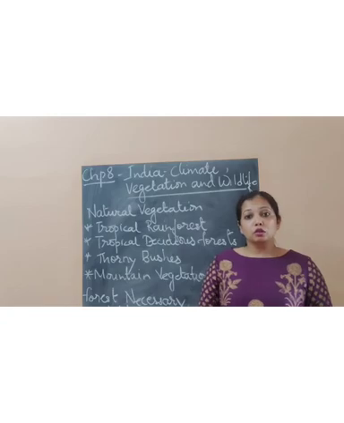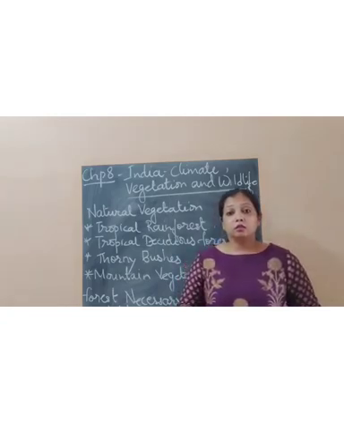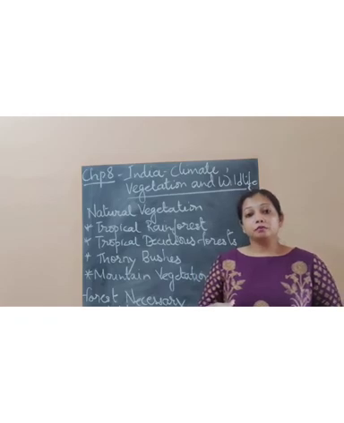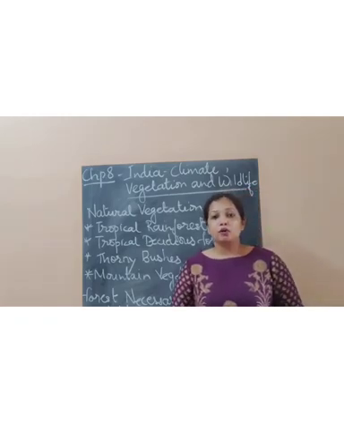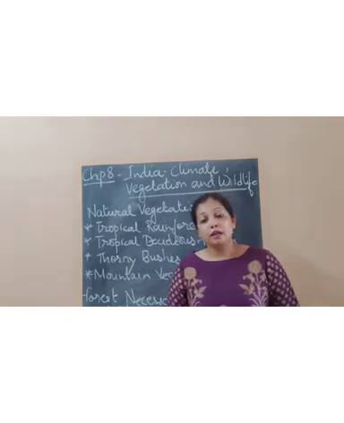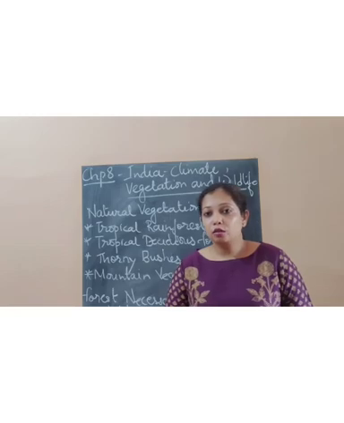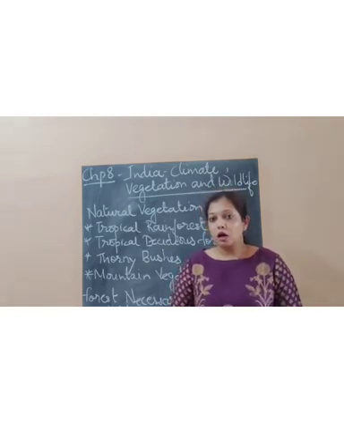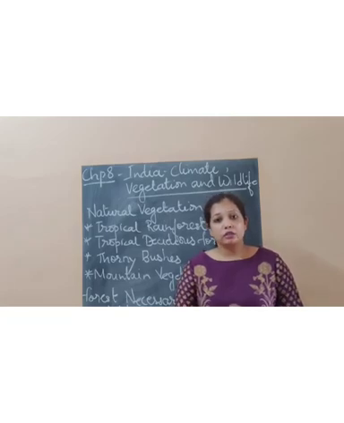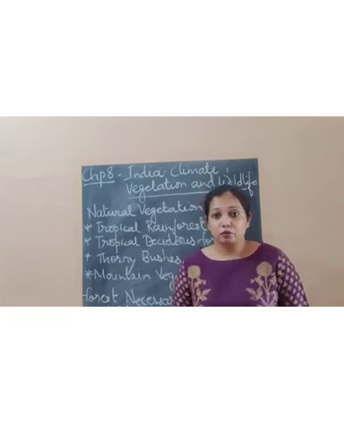So we have to preserve and conserve their natural habitat and open a lot of bioreserves or wildlife sanctuaries for the protection of animals. And we also have to keep a check on the poachers and hunters who are hunting and killing the special species of animals that are on the verge of extinction.